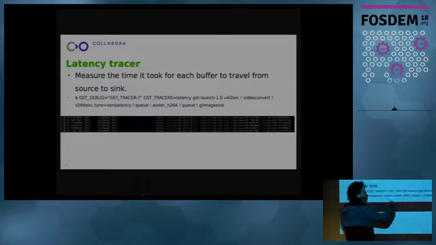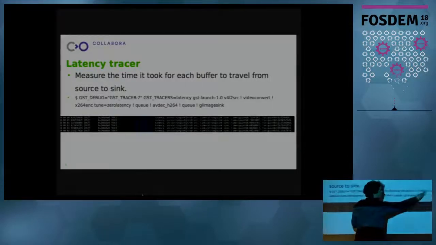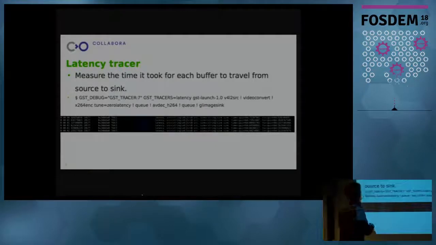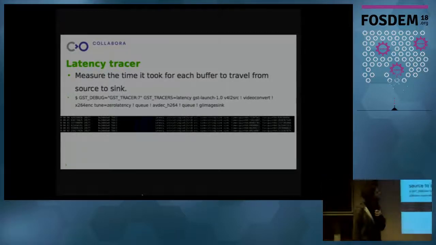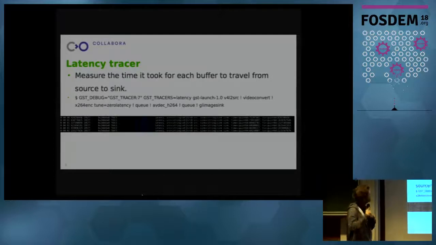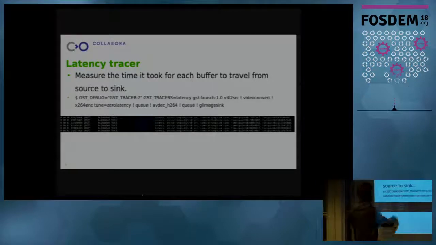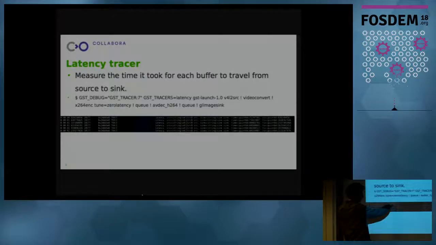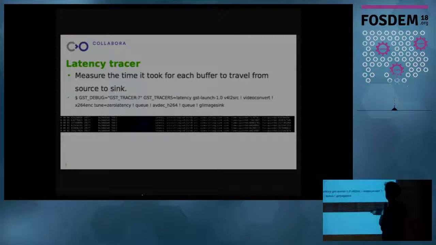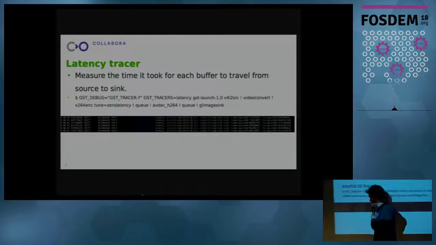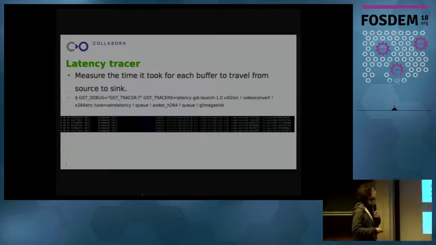Here I create a simple pipeline which is capturing from the webcam, encoding in H.264, decoding, and which is then displayed on the screen using the glimagesink element. And the tracer will, for each buffer, tell you how long it took. So you have that here in the time, which is in nanoseconds, which is not really readable. But you have that displayed on the screen. So you have the information in real time to help you debug this kind of problem.